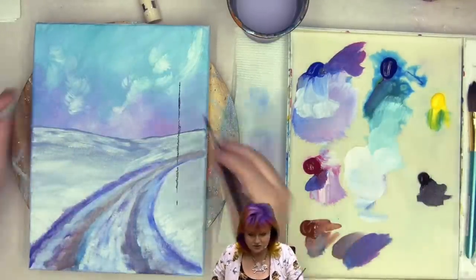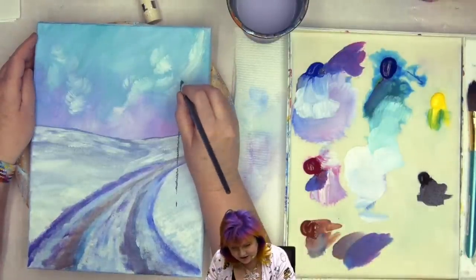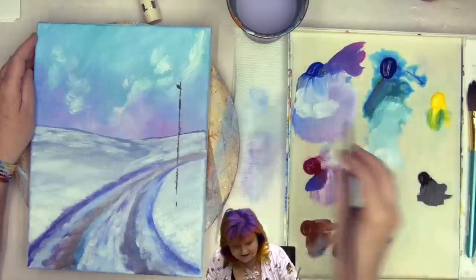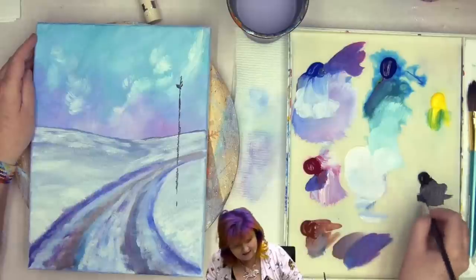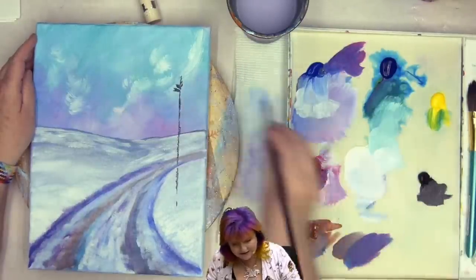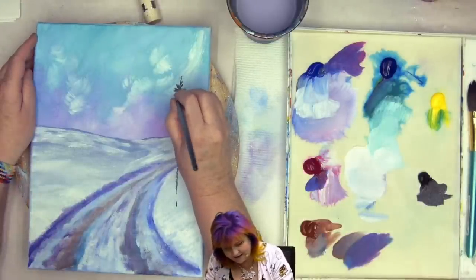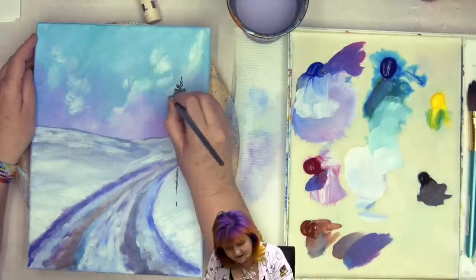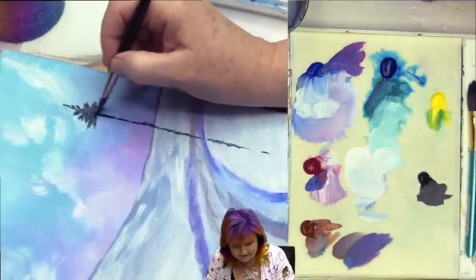Now I'm going to show you some cool tricks. First, we're going to come up and do the top of this tree, and we're going to give it some little detailing branches. Sometimes those are up at the top of a tree because they're lighter and haven't had a chance to get broken by the weight of things. And then as you go, the tree can actually have branches that go down a little bit, right?